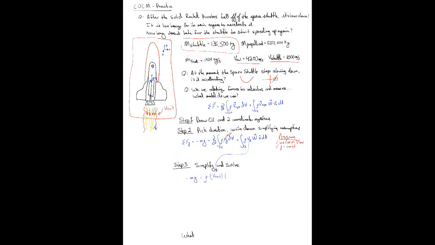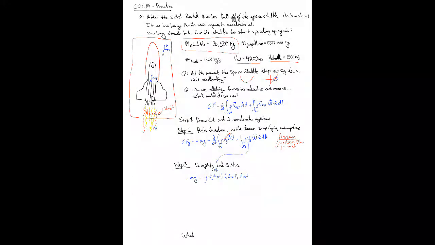Now, our dot product is going to be, we've drawn our control volume perpendicular to our flow, so it is either going to be positive or negative 1, and because it's leaving, it's going to be positive 1, so this is going to be v exit. And then we multiply by A exit. Now we'll get to this, but I don't actually know A exit, right? But I do know that rho times v exit times A exit is m dot for our fuel, m dot fuel, because all the fuel that's burnt has to leave.